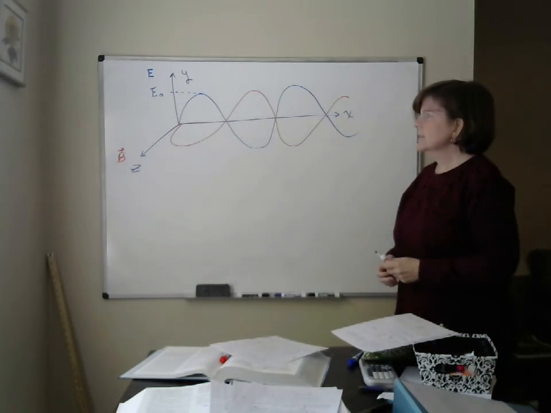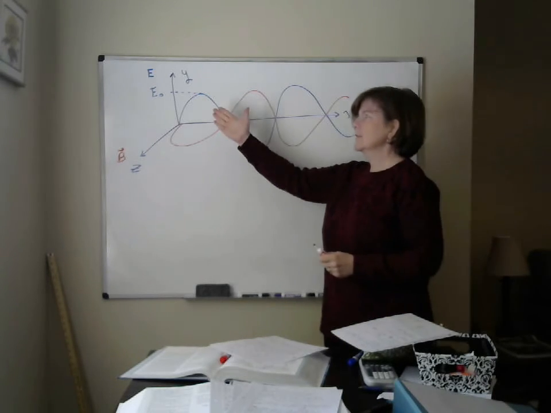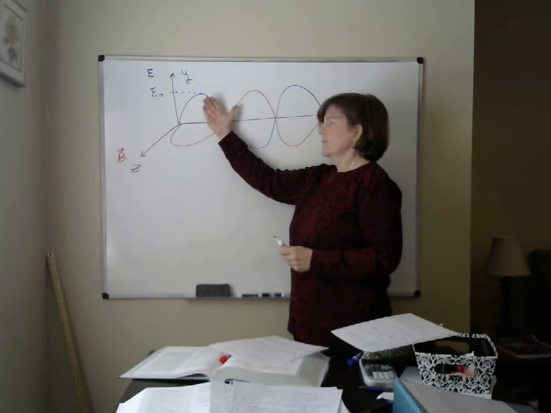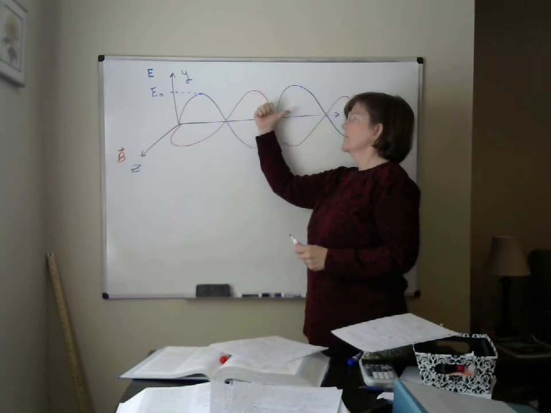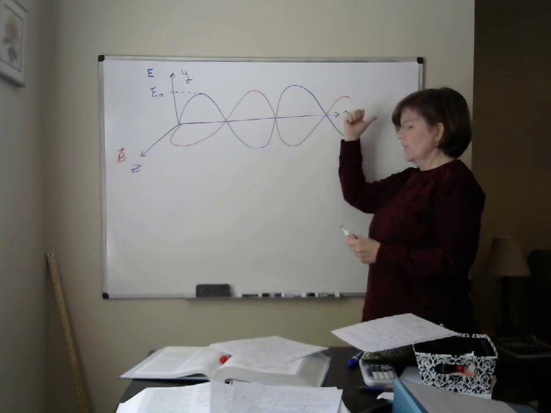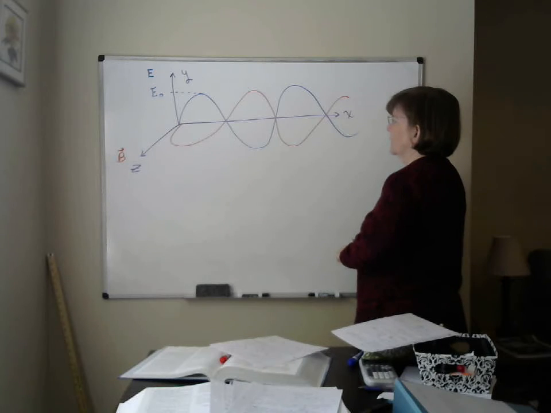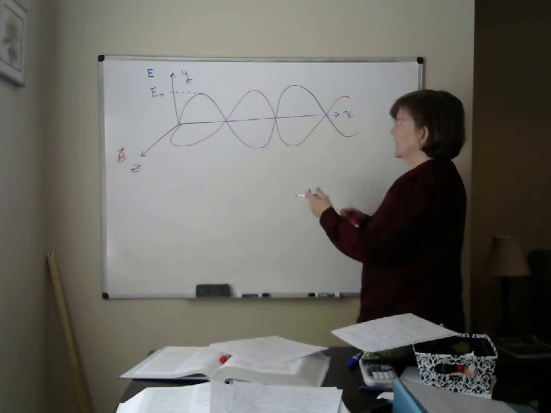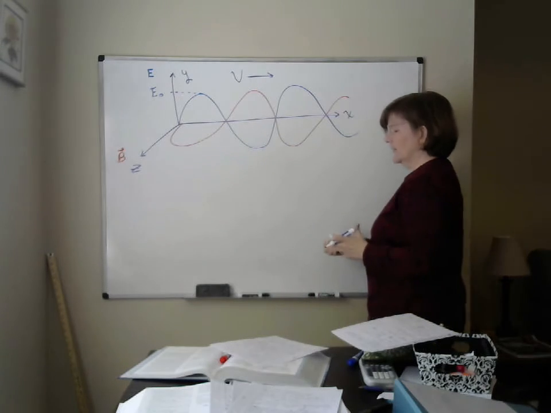There is a right-hand rule. If you take your right hand and you put your fingers in the direction of the electric field, you have to be able to rotate toward the magnetic field, E cross B, and it will give you the direction of the velocity of the wave, which I've drawn this way. So we have a case here where our wave is propagating in the positive x direction.